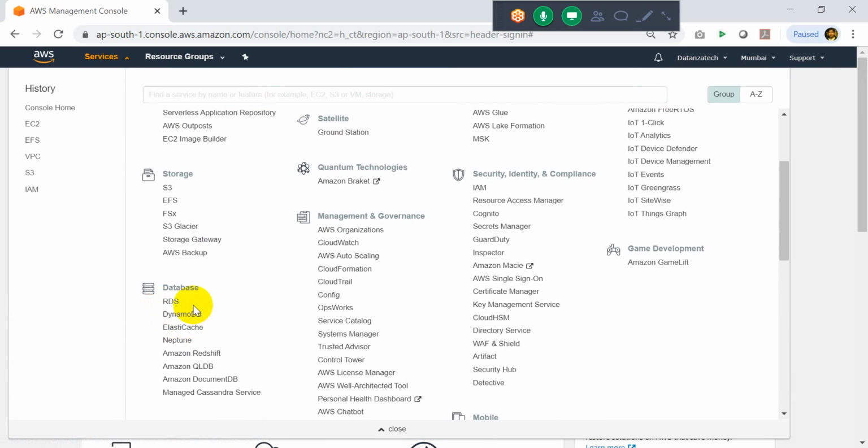RDS is a web service that helps us create an RDS instance running on one database engine out of 6 database engines. So we have these 6. The moment you click on RDS, it will ask you what database instance you want to launch and what the settings are. Similarly, there are a couple more things we need to understand.